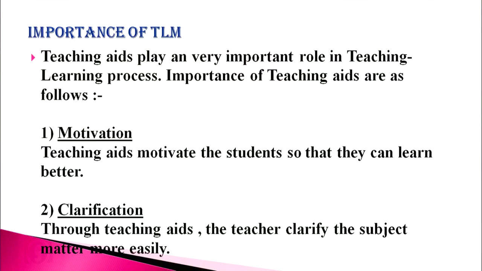Now let's talk about importance. What is the importance of teaching learning material? Teaching aids play a very important role in teaching learning process. Importance of teaching aids are as follows. First one is motivation. Teaching aids motivate the students so that they can learn better. Next is clarification. As it is clear from the word, clarification means to clarify. Means through teaching aids, the teacher clarifies the subject matter more easily and comfortably.